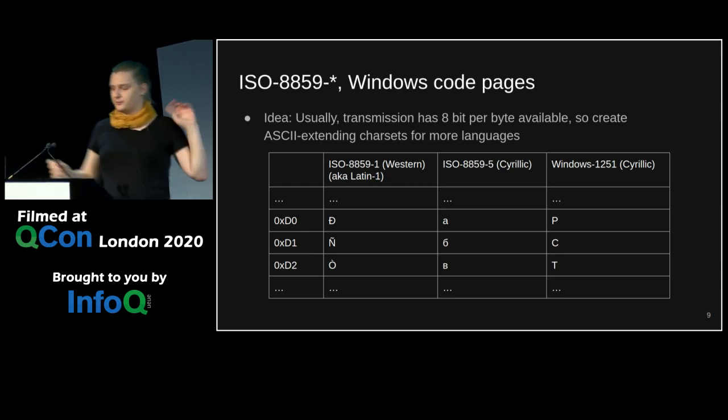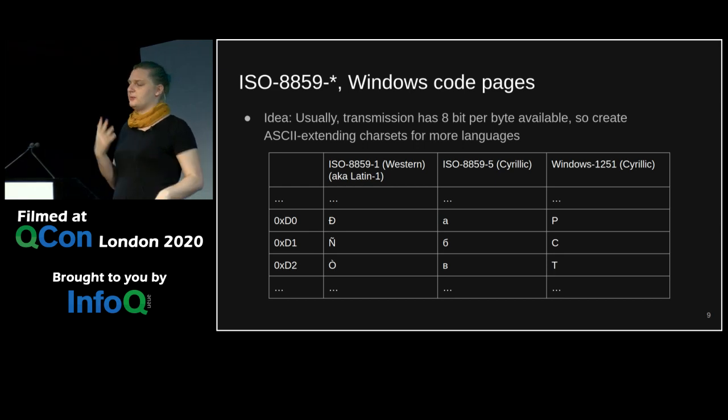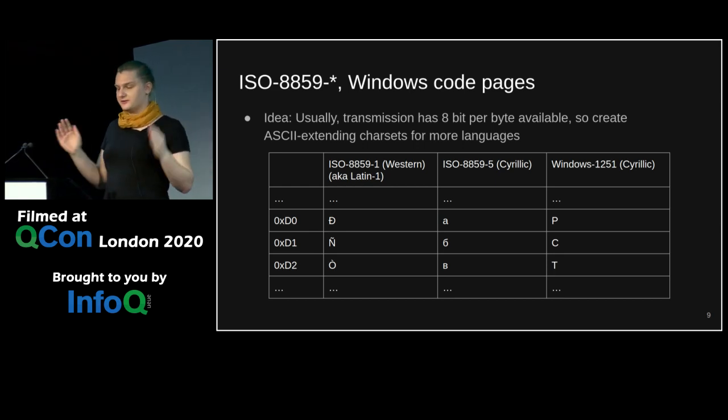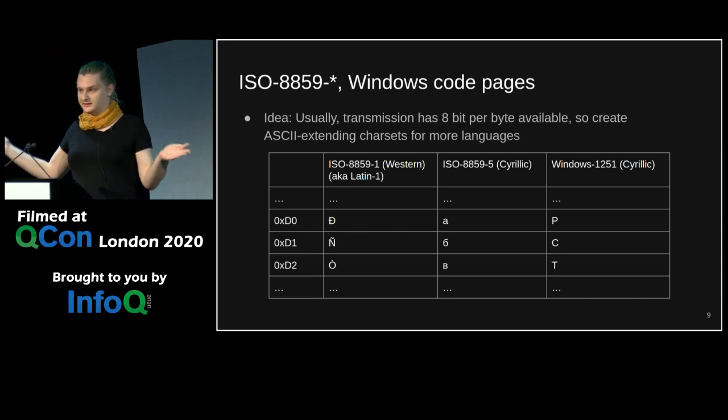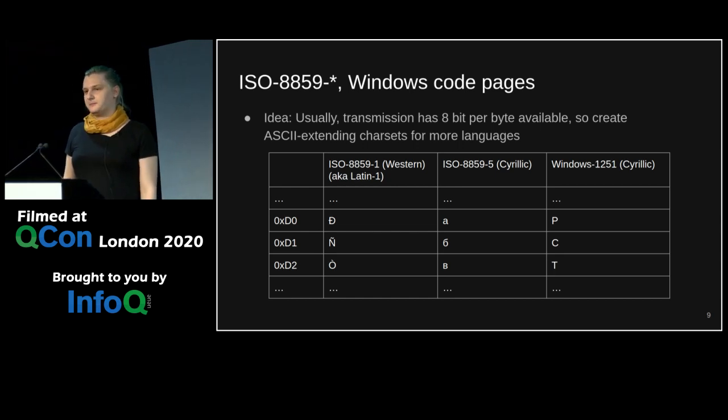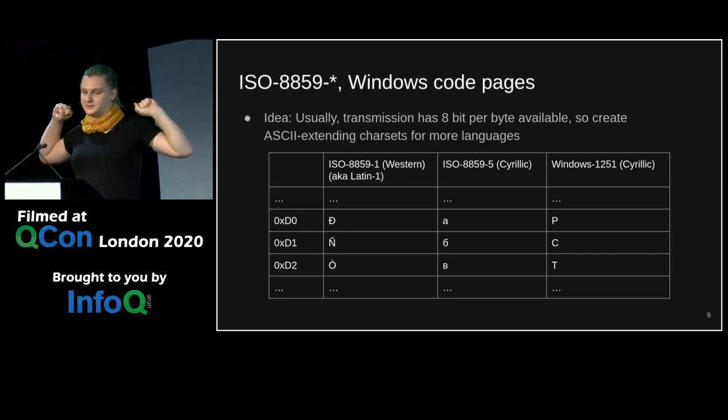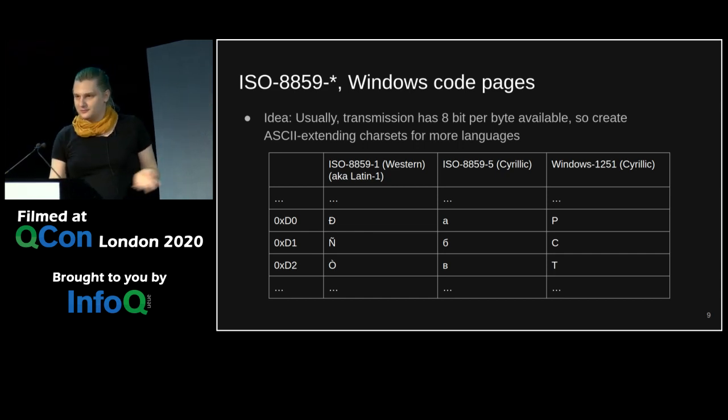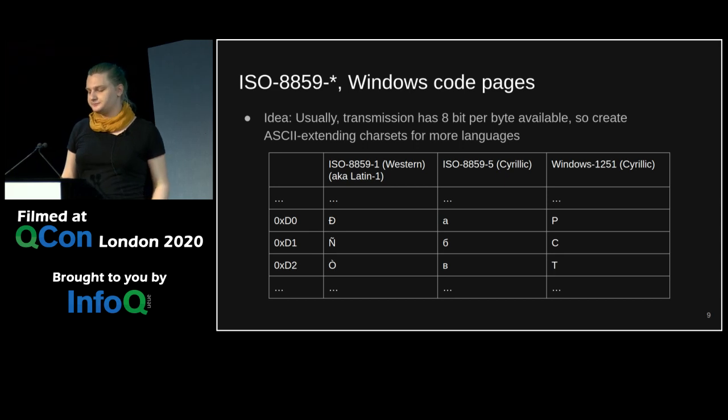So this is an example where there are characters in 2 different character encodings for the same languages, so both for Cyrillic languages. But if you encode something as one of them and decode as another, it will come out as garbage. So that was also not a great situation overall.